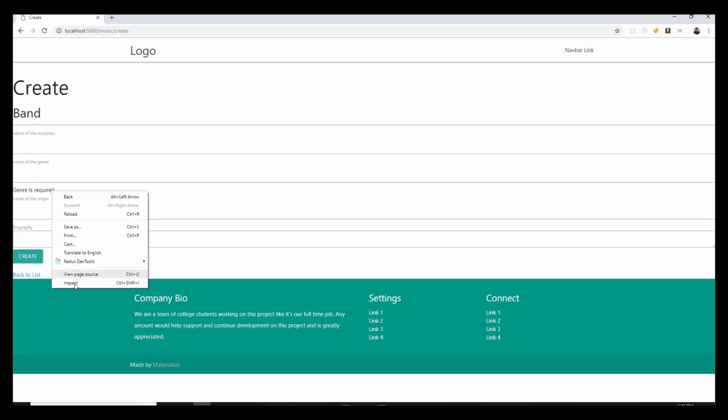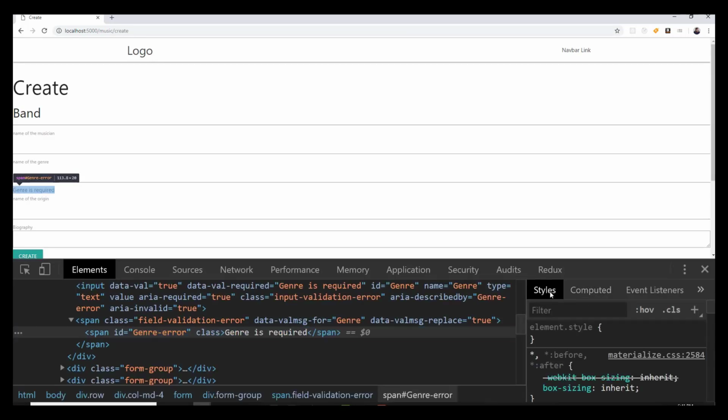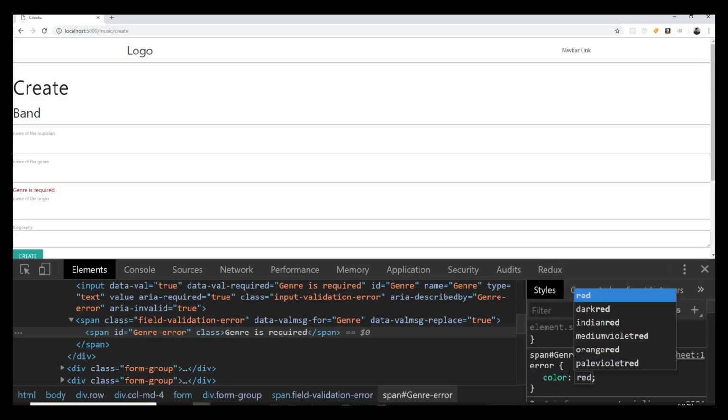Now, normally you would want some sort of style on this. So you would end up having like the genre error. Really, you could just have a general error message, probably an error class that you can assign. You'll see in a moment I can actually show you how to assign a class to this. But if we do this, normally you would want to have the color be red, because that's more in line with an error message.